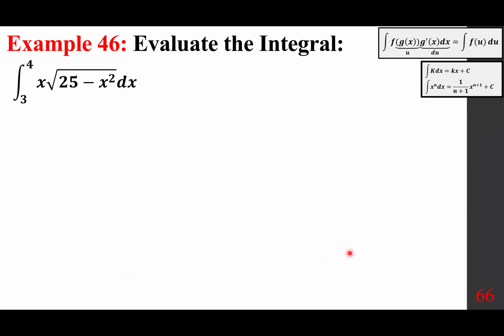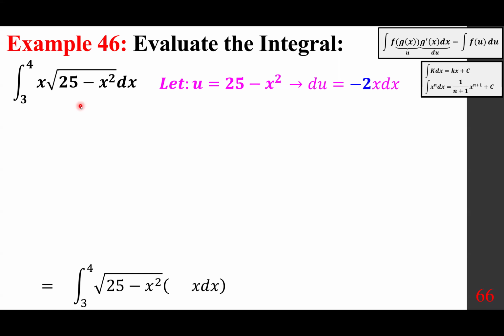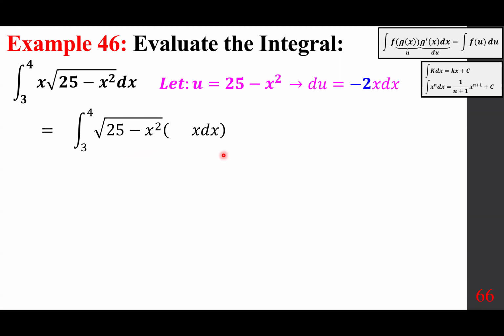So what happens here, we are dealing with a substitution and, of course, a definite integral. How do we evaluate it? First and foremost, this is 25 minus x squared to the power of 1/2, and we let 25 minus x squared be u. If I differentiate it, I get negative 2x, and therefore du is negative 2x dx. I like to rewrite this so it becomes clear what we are dealing with here. If you look at this one, it's almost looking like du.